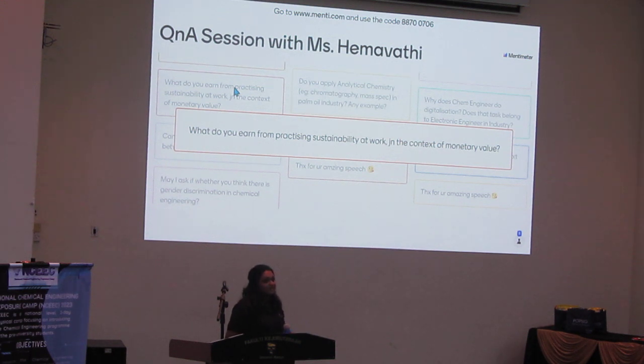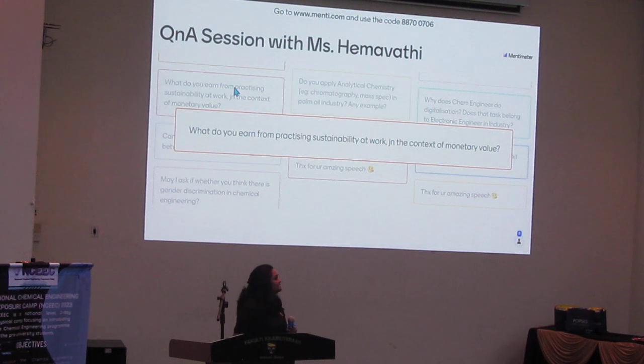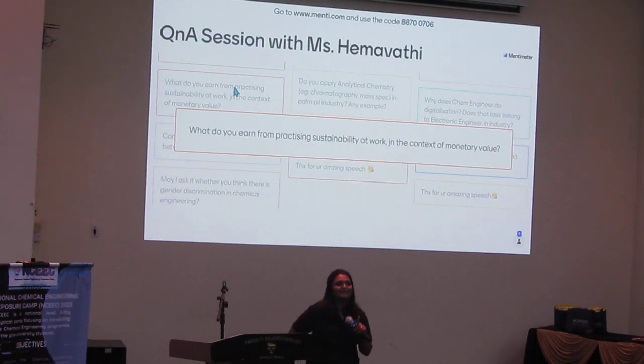It's going to come with cost. Probably in monetary terms, it's going to be a bit costly today, but it's something that you have to do. You will earn later. In that context, I think we are doing more to sustain not only the company, but everybody, each of us. For example, I'm sure all of you have Grab. When you place an order, I think there will be an option at the bottom of it. Are you going to pay 10 cents? Have you all noticed this? 10 cents for carbon. So what do you all understand by this? Any of you can give me an example. Have any of you actually paid the 10 cents?